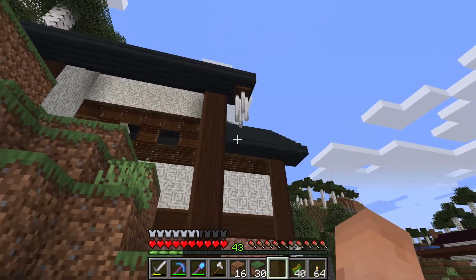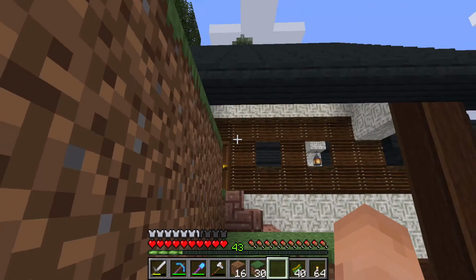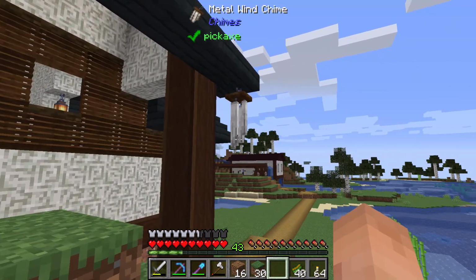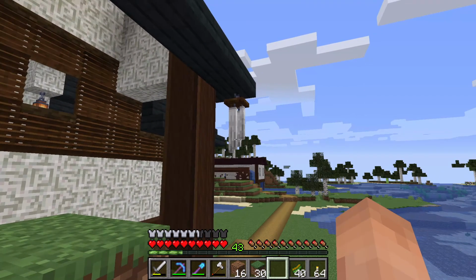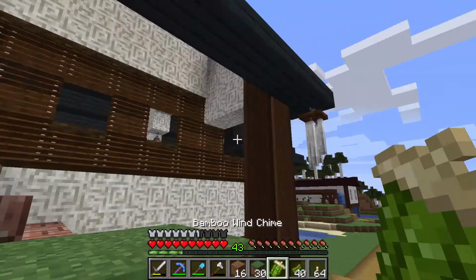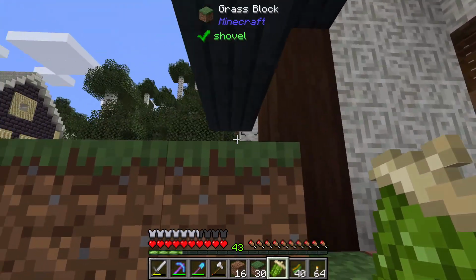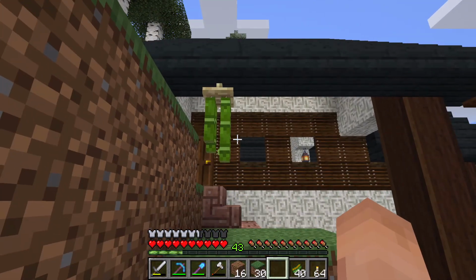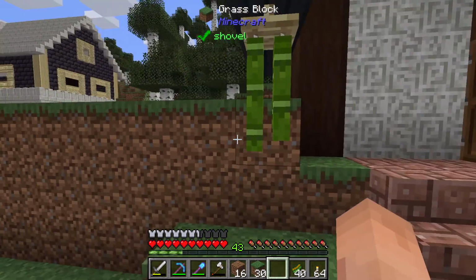Oh, dude, that looks awesome! Alright, I wanna find somewhere to put the bamboo wind chime. Oh, it even actually chimes. That might get annoying. We'll see if that gets annoying. And I don't want to put the bamboo one here where there's ground right here. Maybe I'll put it right here. Oh, a little piece of bamboo leaf fell off of it.